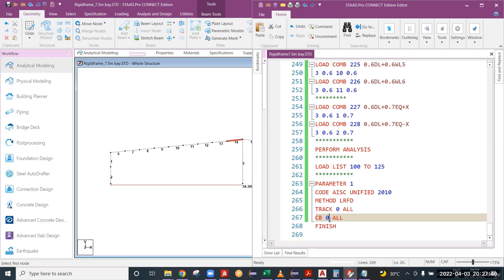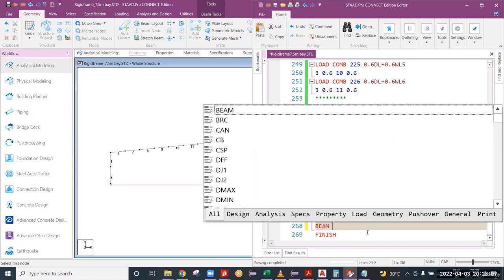If you give 0 here, that value will be calculated directly by STAAD. Because our program, our method, will be simplified, I can say. So if you give 0, it will be calculated directly. CB is the modification factor for lateral torsional buckling, and that will be calculated directly by STAAD if you give 0.